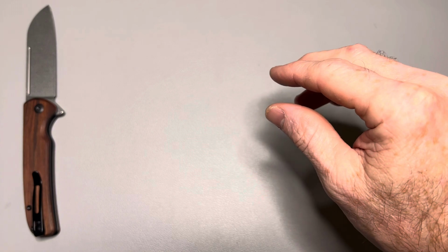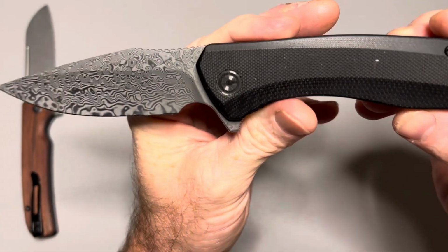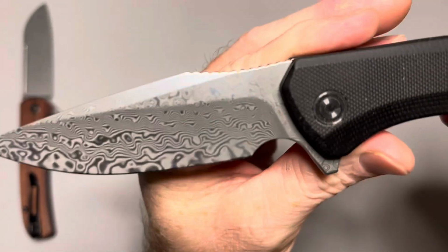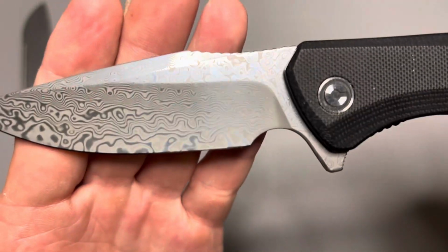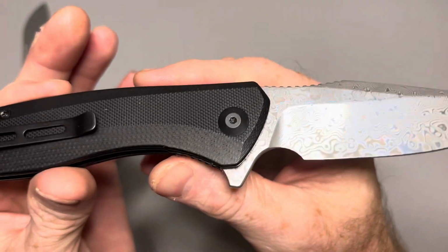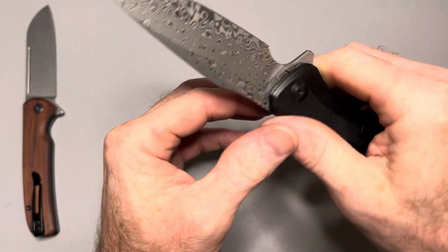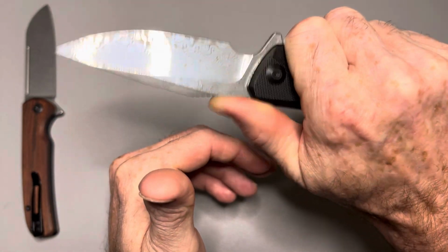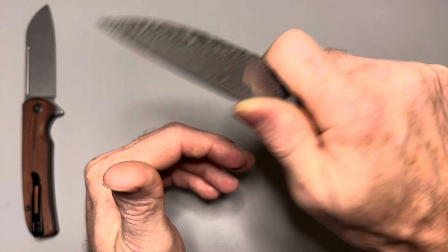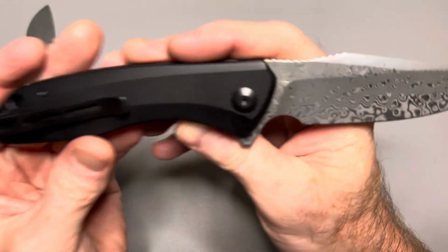Next up, we have the Civivi Backlash. This is the polished Damascus version. Beautiful, beautiful finish on that Damascus on this knife. Great EDC knife. Blade shape, deep hollow grind on that blade. Very ergonomic, forward finger choil. Very comfortable, good looking knife.